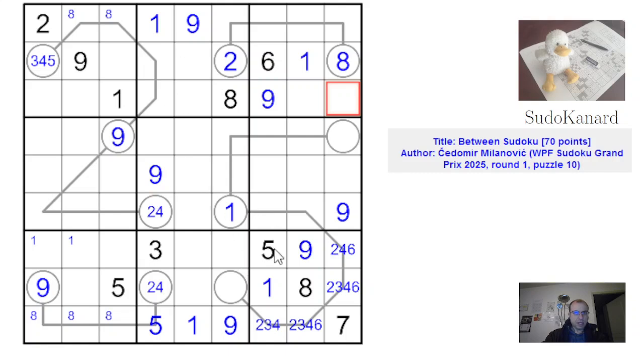And I don't think I can get the last ones in the grid. Oh yes, I can. 1 is in none of those cells. It can't be on the other end of this between lines, so 1 is here. There is a 1 around here, so those will be disambiguated pretty late, I'm afraid.